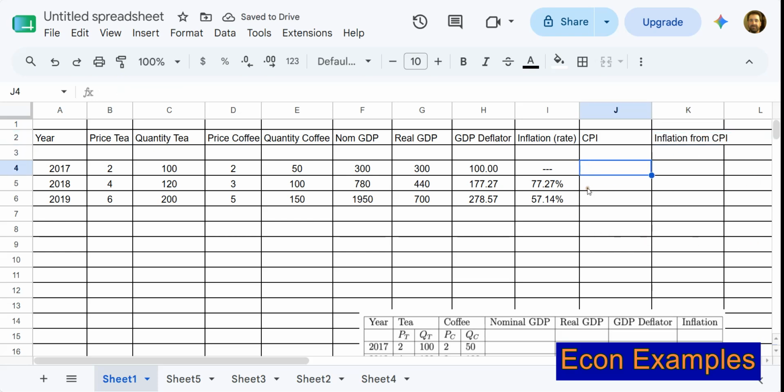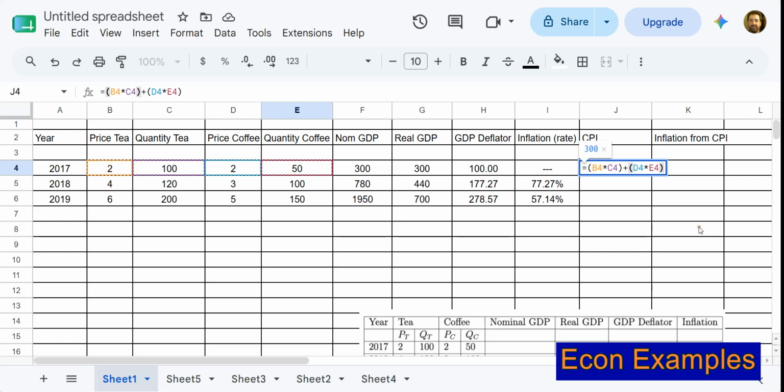So our CPI is going to be the market basket in the current year. How much did that cost us? It cost us 2 times 100. See the theme here: it's the price times the current quantity, or this quantity is going to lock in the basket, times the price times that quantity. I'm going to put that in parentheses so that it does those parts first. It might not need that, but you just want to make sure.